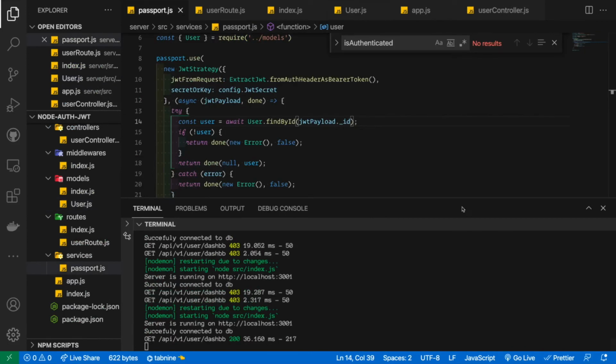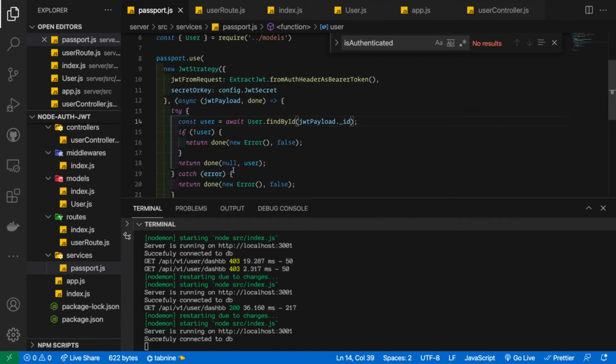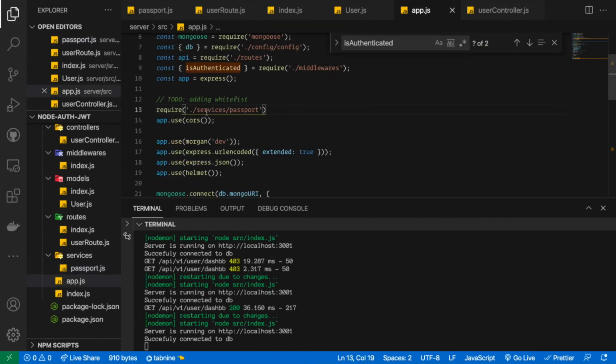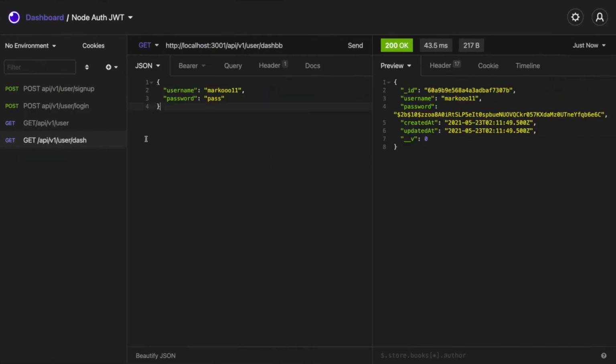All right, so it took me a while. I've noticed that in here I used user.findOne instead of find by ID, and that's a bad typo. It just gave me an error and it didn't let me move forward, because what I'm looking for is not the user by email. I'm actually looking for the user by the ID. So that being said, let me move a couple of things around. I was just playing around to see what's happening.